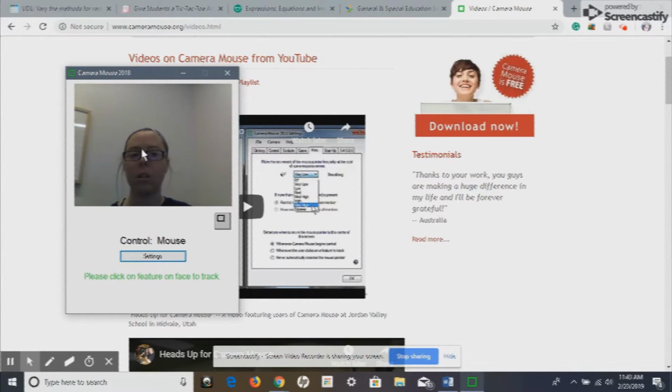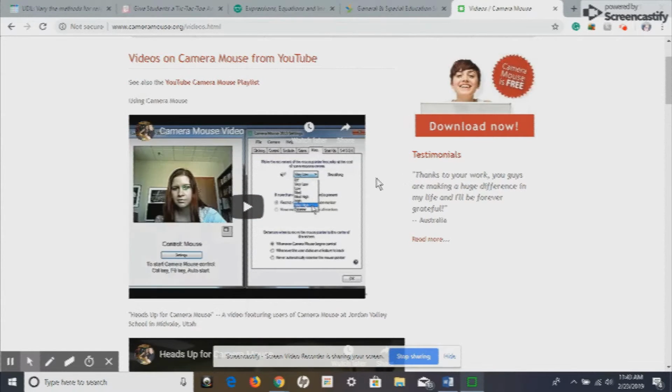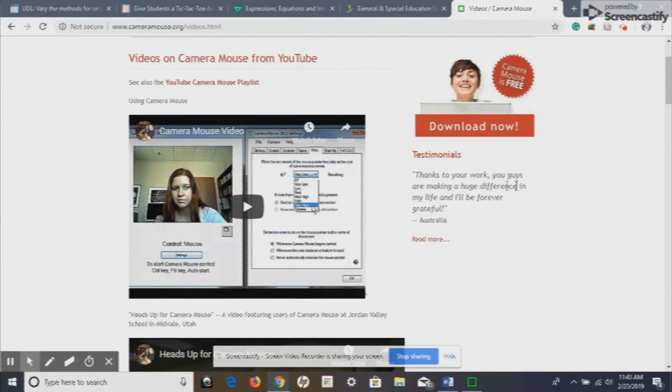What's nice is I looked at some of the FAQs and people were worried about if they have glasses, if it would be able to pick up anything. And it's able to work with glasses, so that's great. I'm just going to put it right here with my eye, and then just like it says, I'm going to hit Control F9. Here we go.